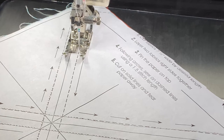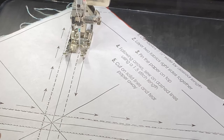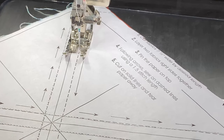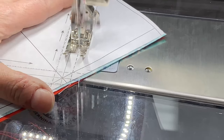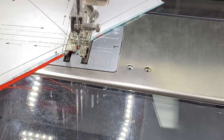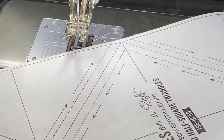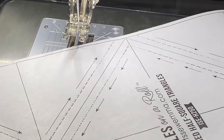It's important to try to stay on the line, because that's how you're going to have an accurate square that you don't have to trim down like with the Kimberbell method. I don't mean to pick on it by calling it the Kimberbell method — I just call it that so we can differentiate between the suggested traditional half square triangle method versus this one that's a little bit easier. All the stitching is complete; now I can cut, and we're going to go to the cutting board and trim on the solid lines.